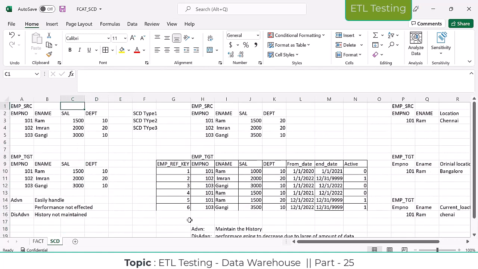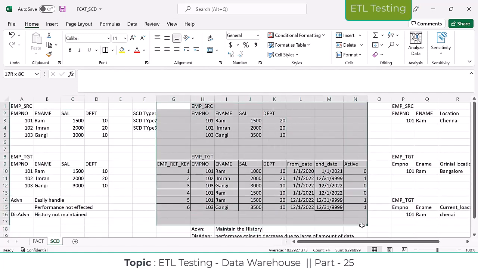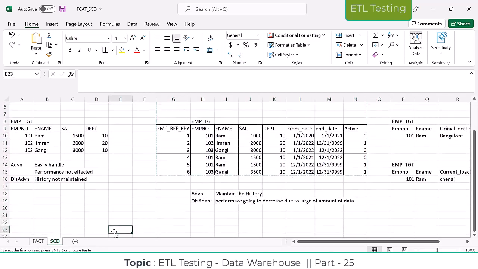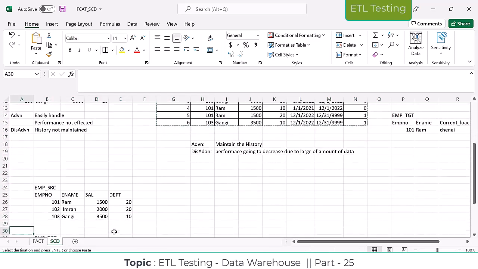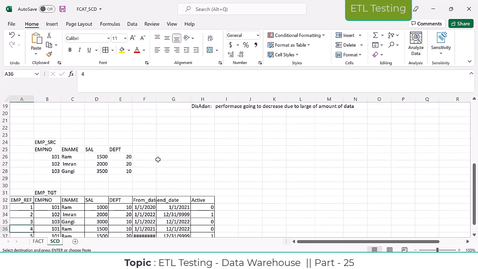I am going to explain one more thing here about SCD type 2, how it will be in real time. For example, there is a location column, and one more column.